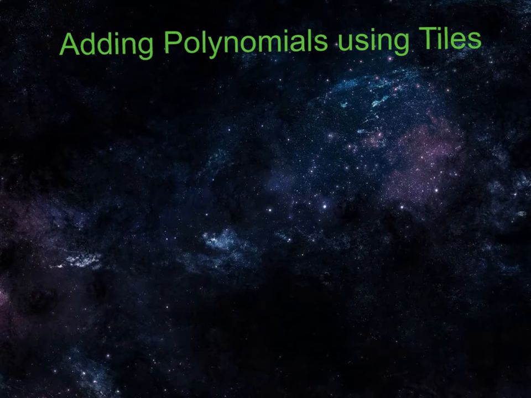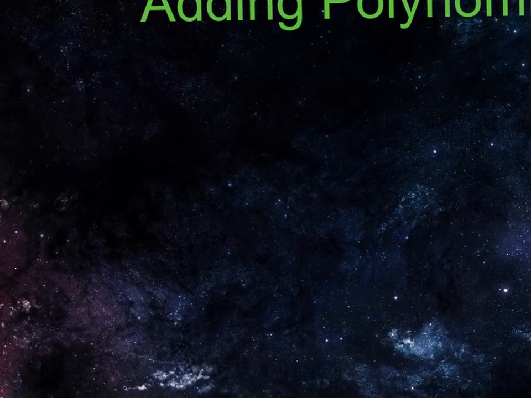In this video we're going to be going over how to add polynomials using algebra tiles. Now this is a really great method to use if you're a visual learner. It's a really helpful way to learn how to simplify polynomials when they're being added. So let's go ahead and take a look at a couple of examples and see how this is done. Now actually before we get into the examples, let's go over some important drawings to understand.